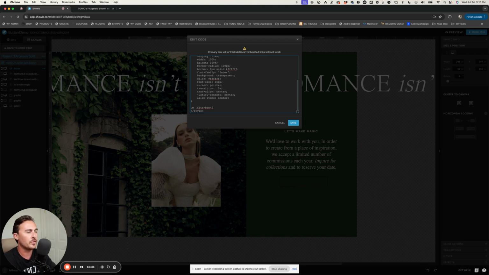Okay, so we need to open with a bracket, and then we're going to add our font size. So we could just copy this, and then space, or return, and then we're going to close it out. Now we can go in and update this to 10 pixels, and then we'll hit save.